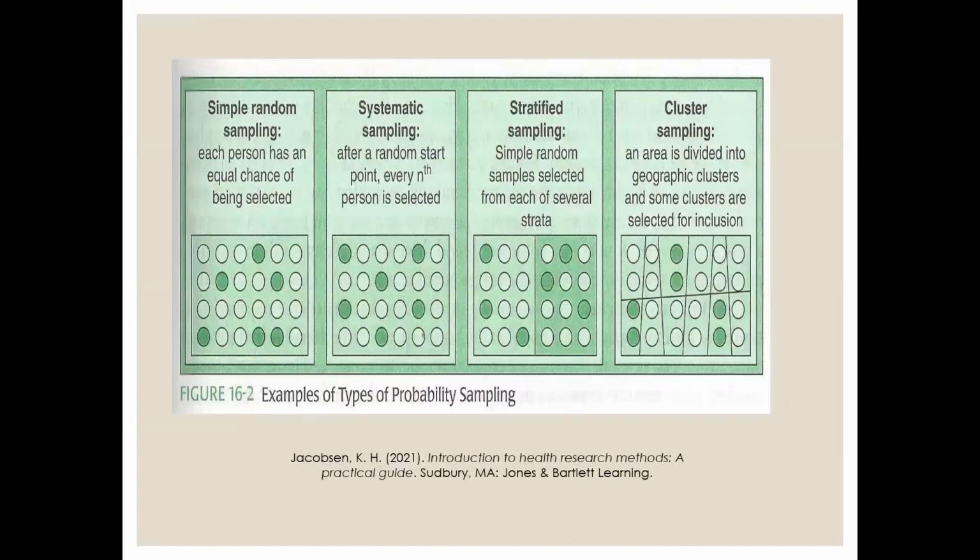Cluster sampling is really helpful when you have naturally existing groups. I want to study support groups for people with laryngectomy. Where am I going to find that list? I can go to a cancer organization and I can get a list of support groups. I can randomly select those, and within the support groups, I can randomly select subgroups. You can do that. So it's what's feasible.